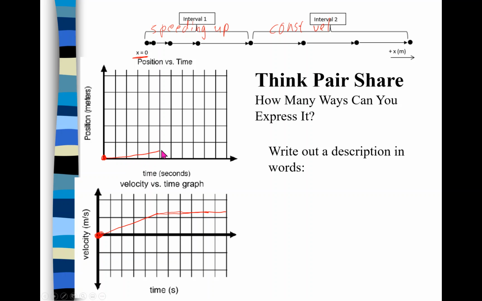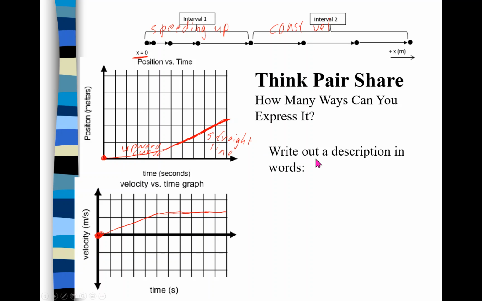Positive and increasing slope. And then for the second half, it's tough to tell. It's a bit of a curve to it, okay? Then for the second half, my slope is going to be a nice straight line. That's kind of difficult to tell, so I'm just going to tell you that this is a straight line. And then this one here is an upward curve. Okay, all right, so there we go.